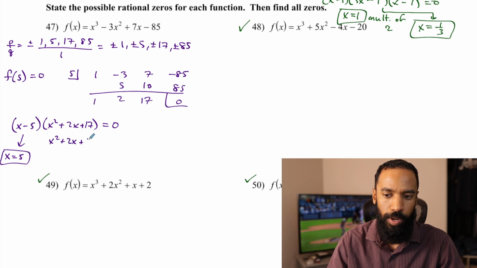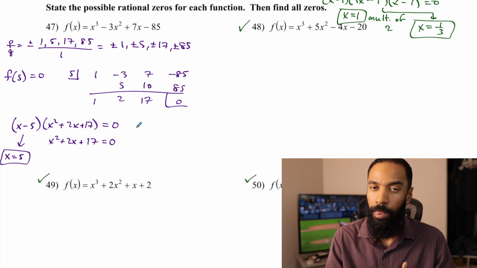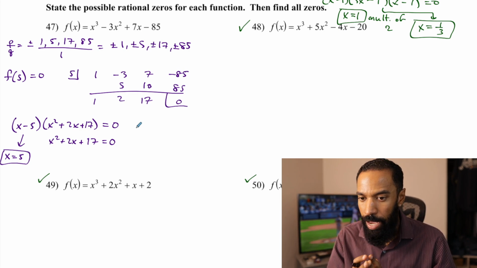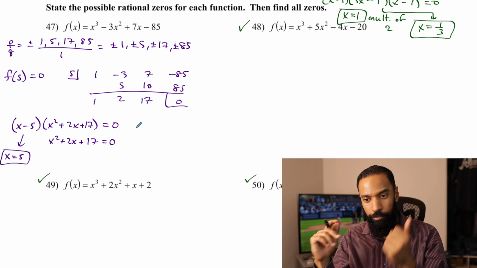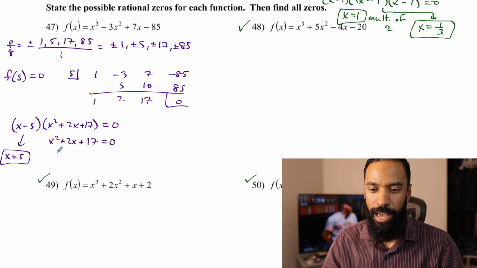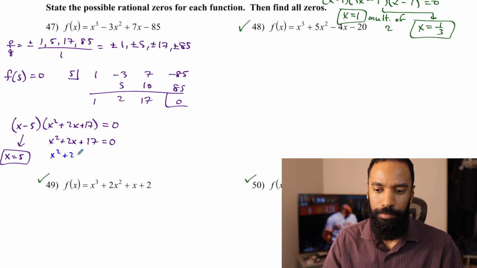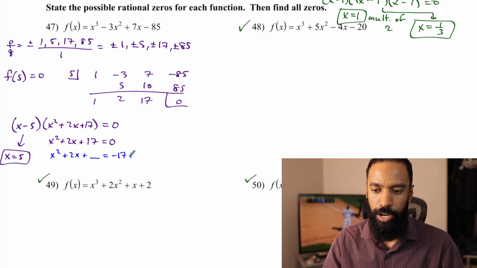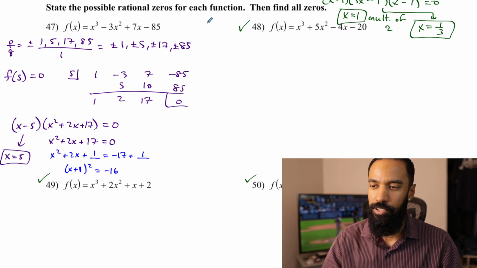And if x squared plus 2x plus 17 equals 0, then you can solve either using quadratic formula or completing the square. I'll let you do your quadratic formula thing if you'd like to. I'm going to start with completing the square. I'll do quadratic formula afterward. In completing the square, I need to find a number here that gives me a perfect square trinomial by dividing 2 by 2, which is 1, squaring that is 1. And then I factor this down into its perfect squared quantity, x plus 1 quantity squared. Negative 17 plus 1 is negative 16.